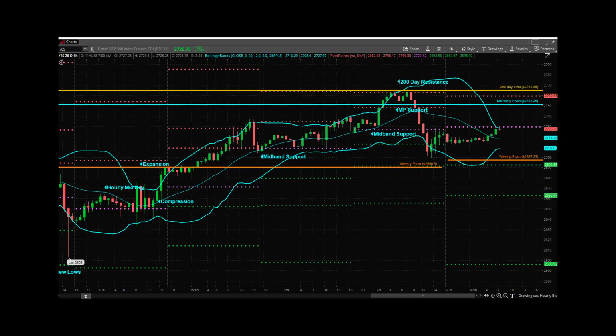And the way they do that is to just walk this thing higher. You got daily pivot, you got monthly pivot, you got this area, the 200-day, steadily take it out. You've got roundy support already. Build on it. The problem is that's what they were doing here, and the move back was fairly violent. So we remain in sell rallies mode. The daily mid-band comes in around 42. That'll be key. That may get a look today. And if we start to bounce around between the daily mid-band and the weekly pivot, that's a nice little 45 handle trading range. I'll take that anytime.